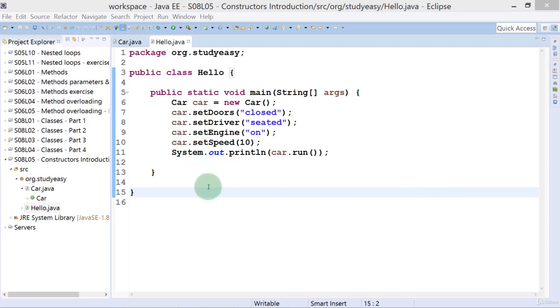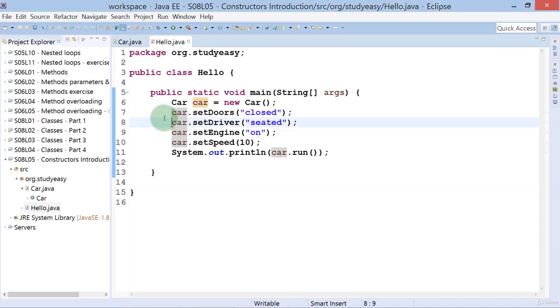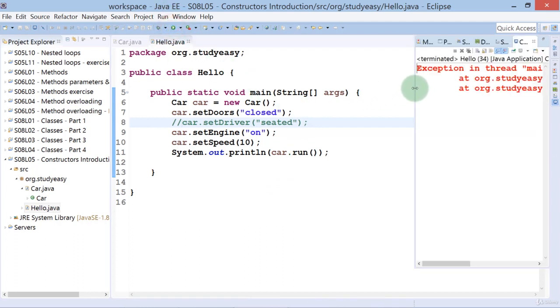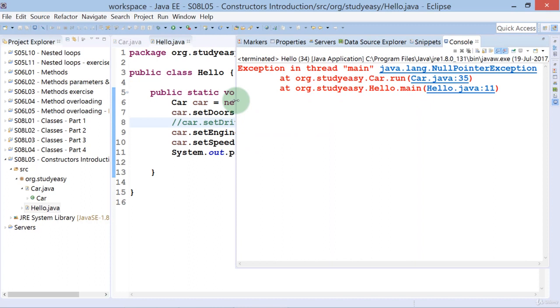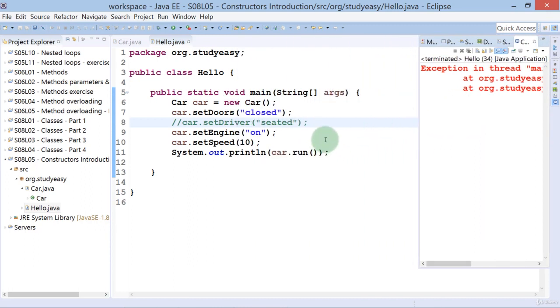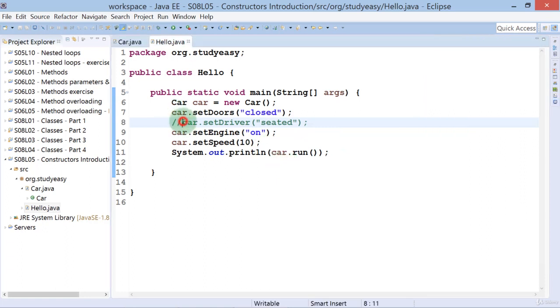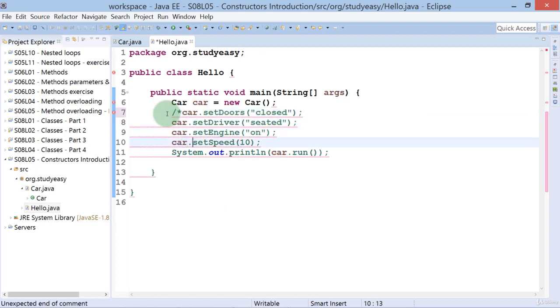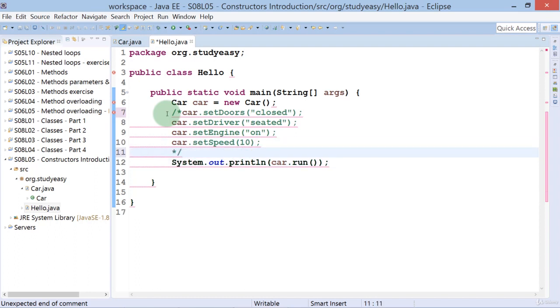Now in our last video we encountered an issue. The issue was, if we skip initializing any of the properties and try to run this run method directly, then there was an issue, and the issue was a null pointer exception, right? So there was some issue going on when we were trying to run the run method directly. In order to fix this issue, we can do a couple of things. Let me comment out all of these initialization calls, that will give you a proper understanding.